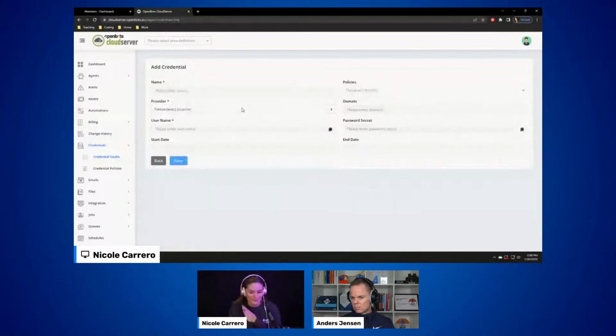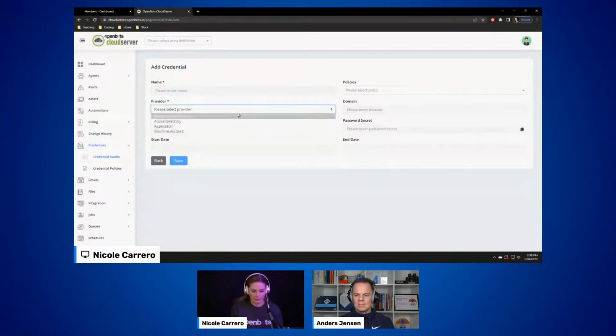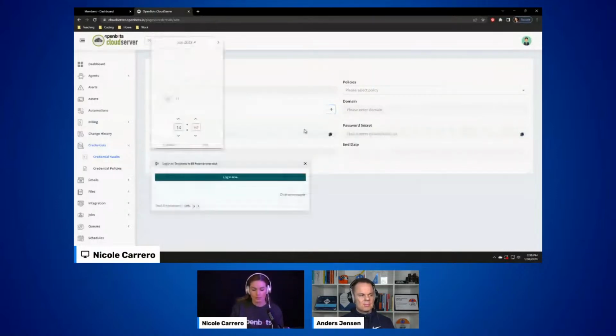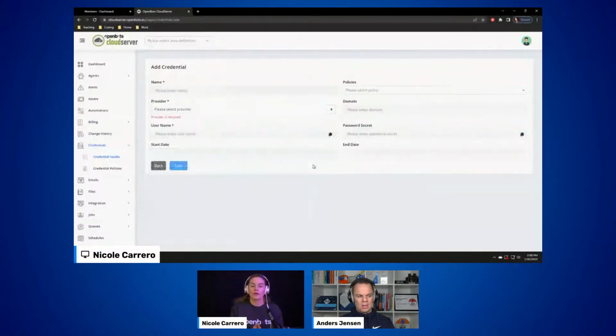A little preview that I will share with you guys is I know we are going to have, as Cameron noted last week, our version 2.0 coming up. As of right now, we only have our Active Directory, our application, and our machine account credential providers. However, we will have some new providers coming up for 2.0, such as TOTP, temporary one-time password. I think we will also be having some public and private keys that we can store for some cryptography.